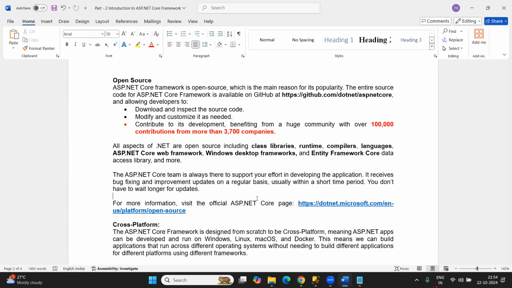Exactly. Suppose you are using some library and you feel that yes, inside this library there is a bug. So what you need to do? You need to inform the team. I'm using this library and this library is working fine for all the functions, but for this particular function, it is not working as expected. So they will do the testing. They will check what went wrong, and then they will give you the solution in the next release. Clear?